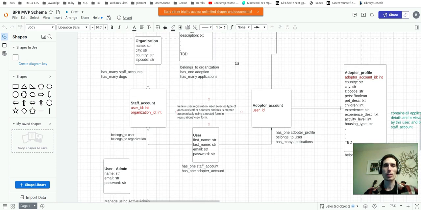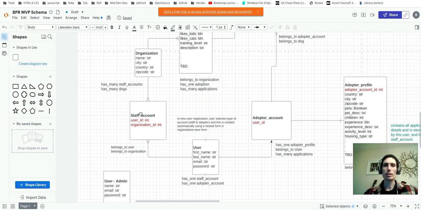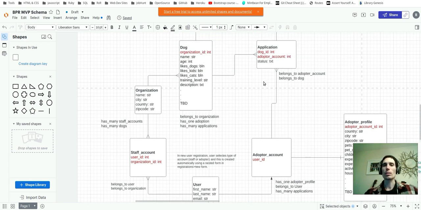But basically what I'd like to reiterate here is that this application is designed in a way that it will allow multiple organizations to register on this application and manage their own dogs and manage their own staff. But adopters would see all of the dogs of all organizations, right? But all of the functionality, like mailers going out to staff and the updating of dogs, is all done by just the staff under a given organization. So really this thing could scale up much larger than just the single organization that it is right now. And it's much easier to build it this way now so that it is scalable than come back to the code base in the future when you're trying to scale and change things around.